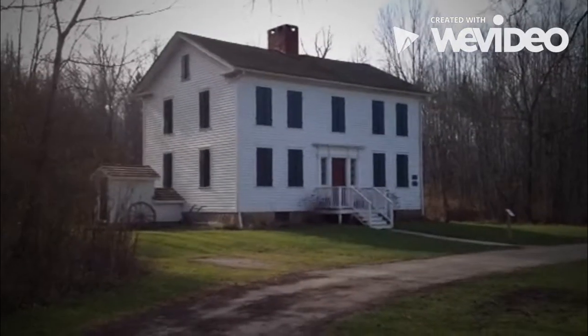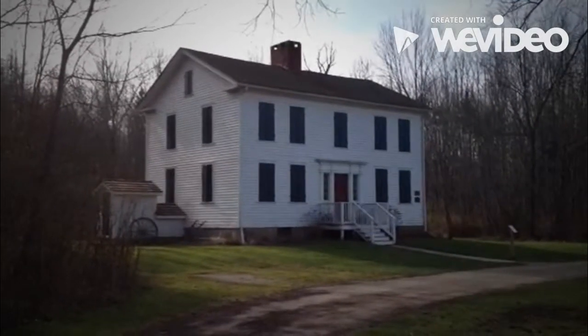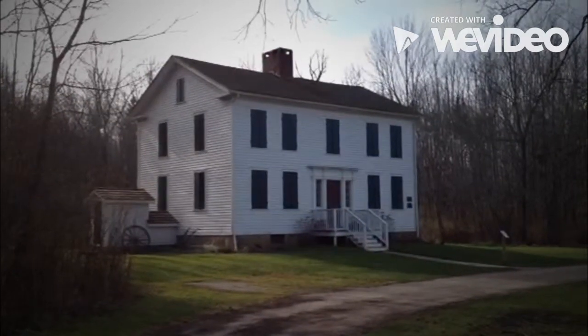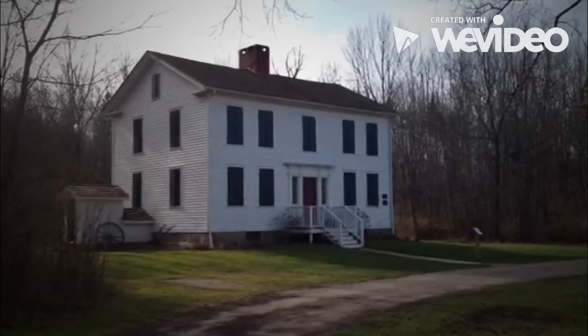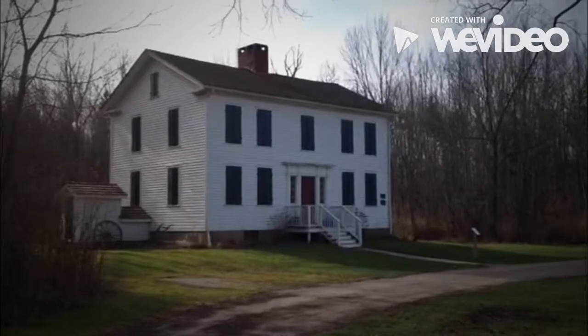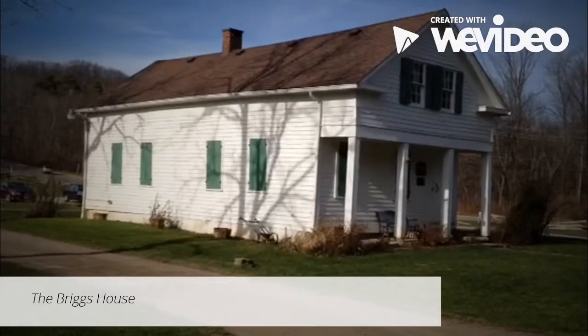The Carpenter House is the only home in Frostville with the distinction of being on the Historic American Buildings Survey. The U.S. Department of the Interior placed the home on the list in 1935. A wide variety of homes and structures are also on the list, including various Frank Lloyd Wright homes and the Golden Gate Bridge. In front of us is the Briggs house.